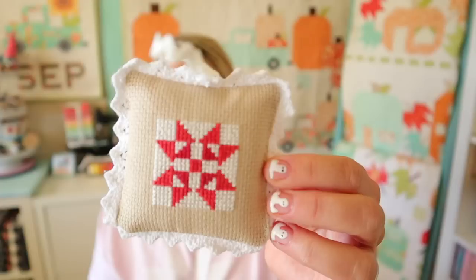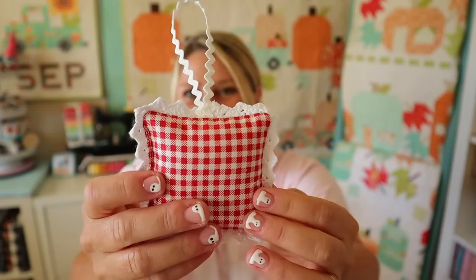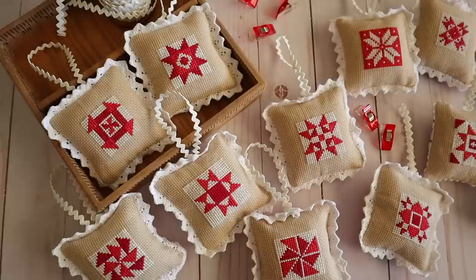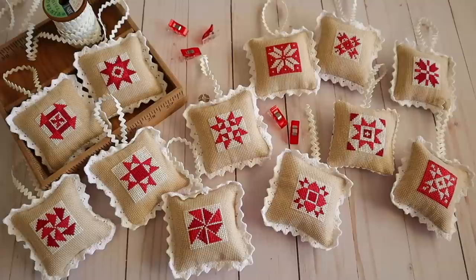Let's talk cross stitching. I have the Classic Stitchy Ornaments and they coordinate with my Classic Quilty Ornaments. I used the same vintage trim as the hanger, found a cottony lace for the outside edge, and lined the back with Christmas fabric from my stash — I think it's a Sweetwater print. These projects are great for scrap busting since the backing pieces are just three-and-a-half-inch squares. I used one fat quarter for all the backings so they match, but you could use different scraps for each. I'll insert video so you can see every single one.